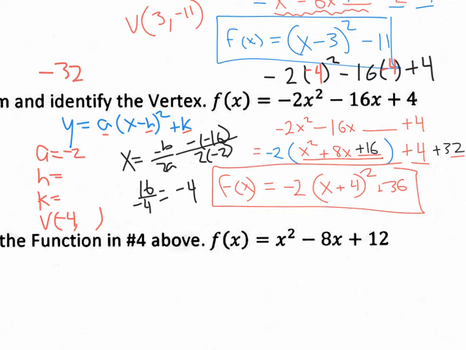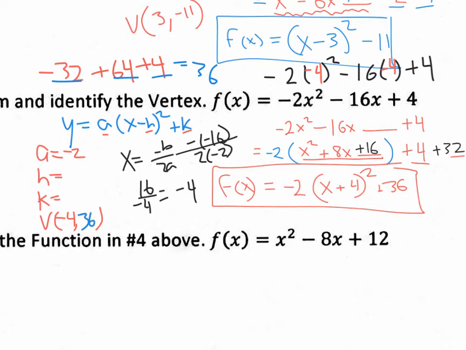And then if I take a look at negative 16 times negative 4, that's going to be a positive 64. Sorry, I'm writing all over this thing. And last but not least, a plus 4 at the very end. So if we actually did this, negative 32 plus 64, that's 32. And 32 plus 4, that would give me the y value of 36. So what did I just find? I found the y value of 36 on my vertex.